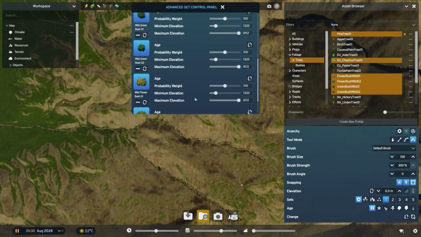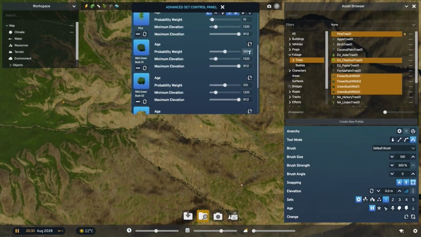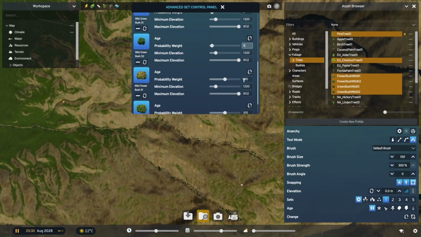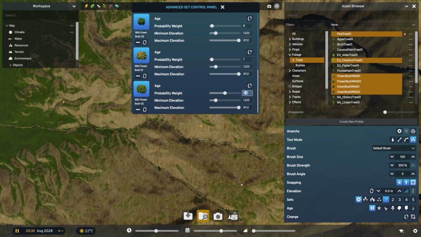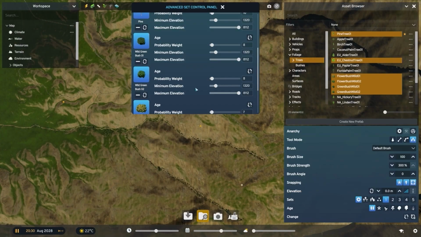Eight is the probability weight for the wild green bush 1. 8 is also for wild green bush 2. 7 is for wildflower bush 1. And 12 is for wildflower bush 2.